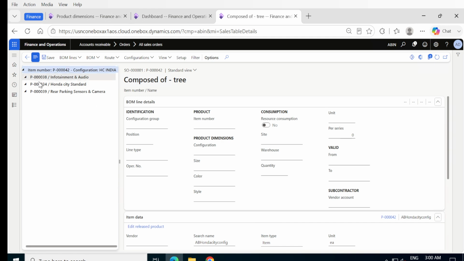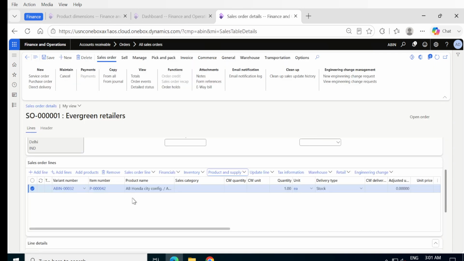So this is the India model. Actually, it should be showing the left-hand steering wheel also. Look at the standard, infotainment, rear parking. It is not showing up left-hand steering. Let me see what is the issue here.